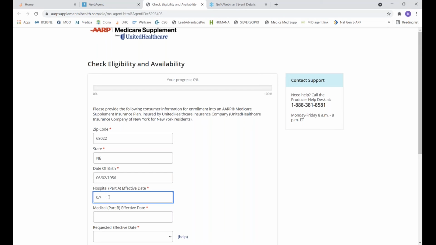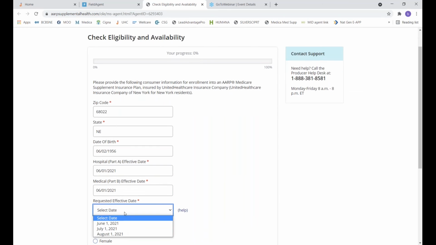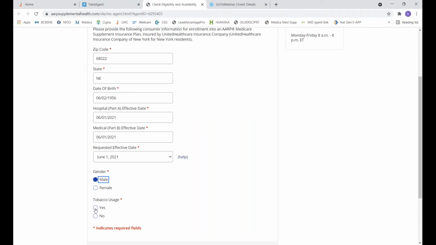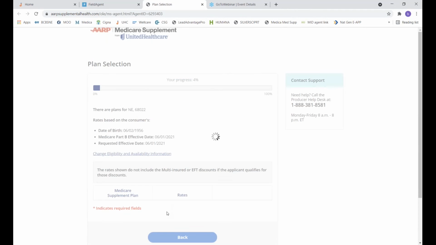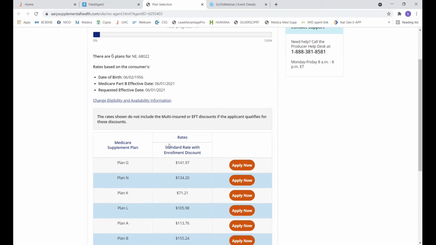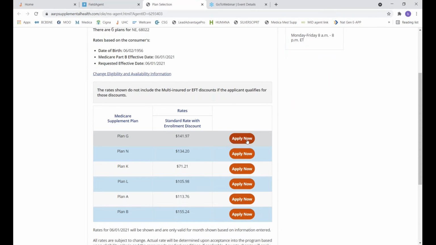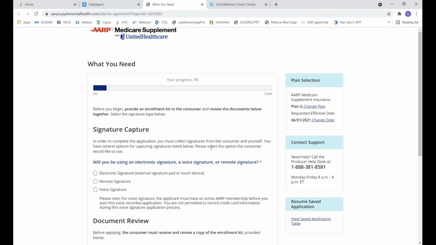Have the Part A and Part B starting June 1st of 2021. And we'll do a requested effective date of June 1st. And we'll do a Plan G.